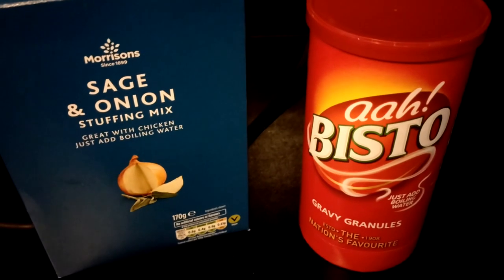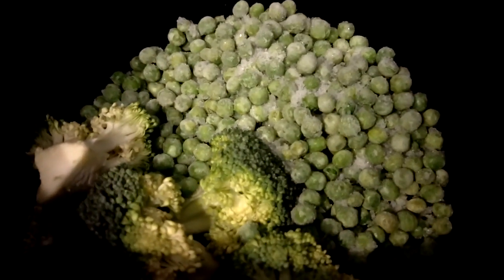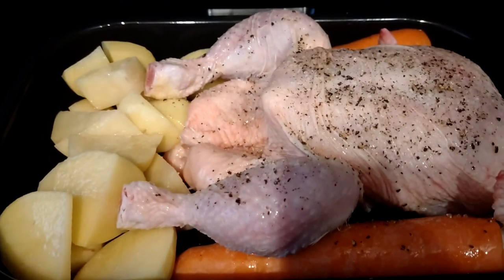It's stuffing and Bisto, that must mean... Oh, hang on, there's peas and broccoli. That must mean... Ooh, a roast. So, what are we having?